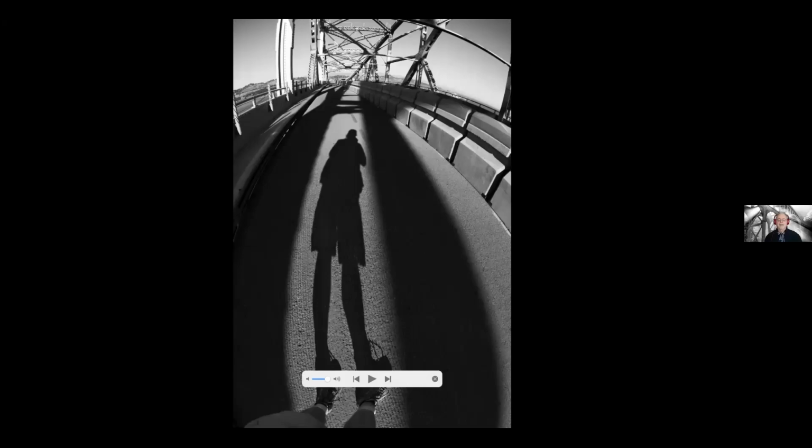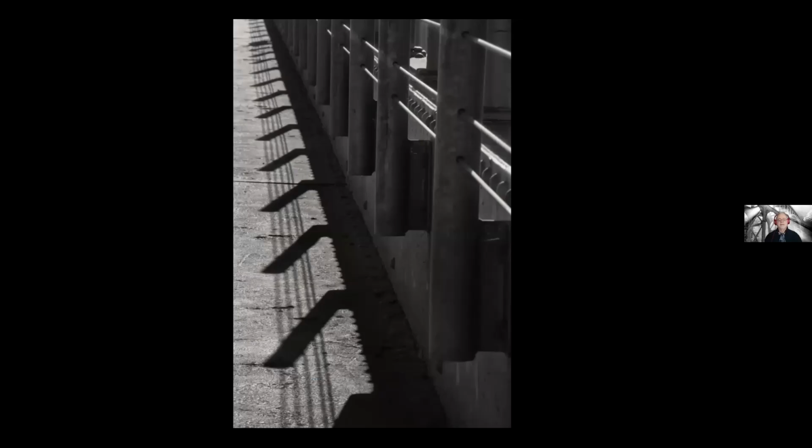Here's a shadow selfie of mine on the Richmond Bay Bridge in San Francisco on the pedestrian side, on one of the many long walks I've taken during this past year. You can see my shoes at the bottom of the image, my shoes and feet. And a shadow in more or less the same location, simple architectural composition. Shadows inside in Mission Dolores in San Francisco, the first of the California Spanish missions.